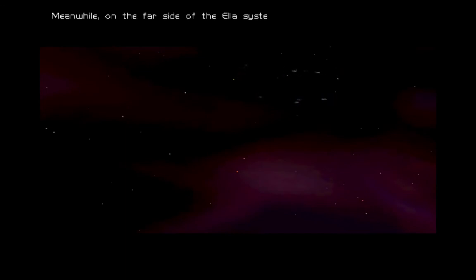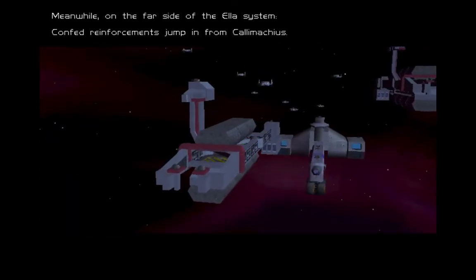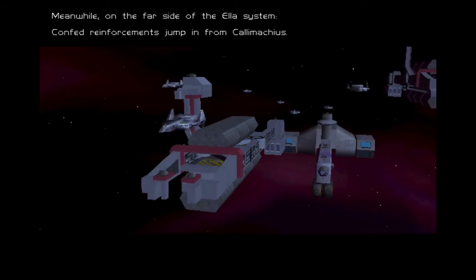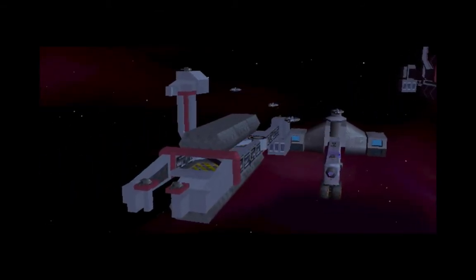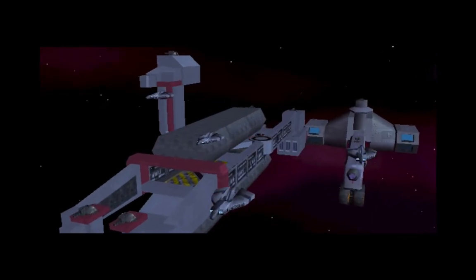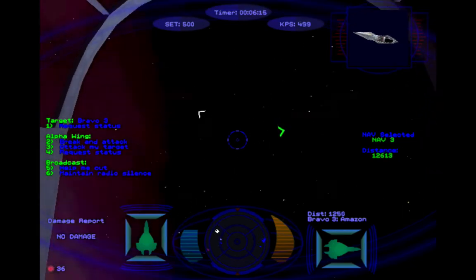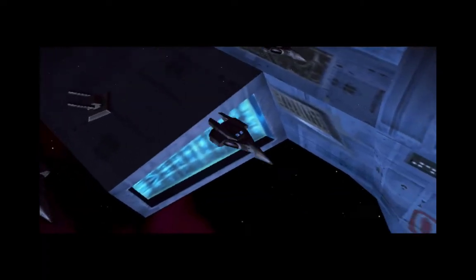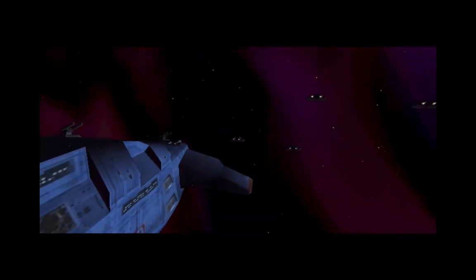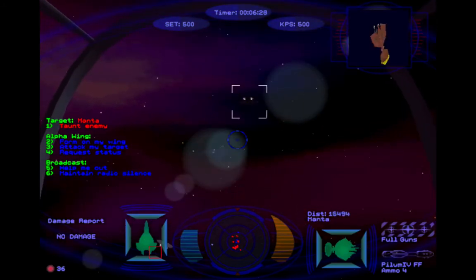Oh, well, that's nice. Excellent. Got some confed reinforcements jumping in. Oh, that's wonderful. That will be very helpful. Alright. They'll be bringing up the rear, I guess. Well, that's nice that those confed ships jumped in.